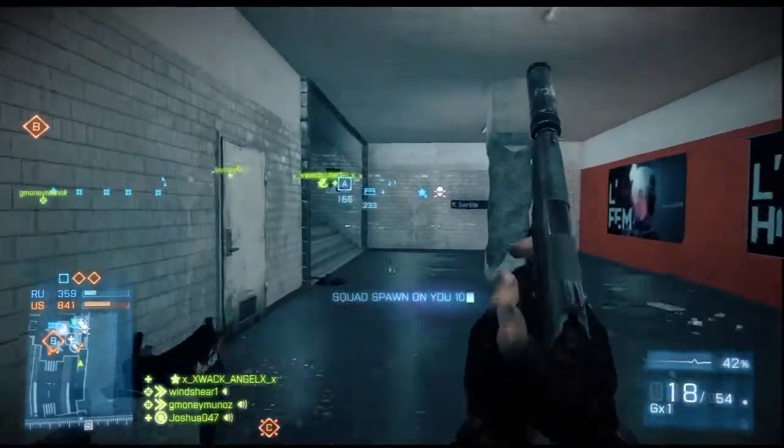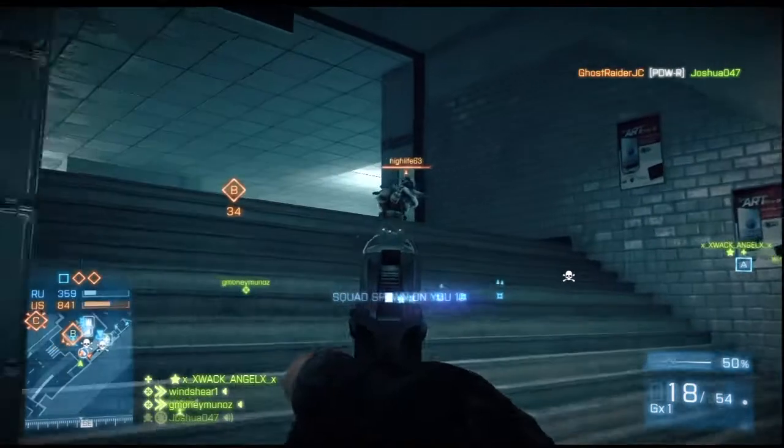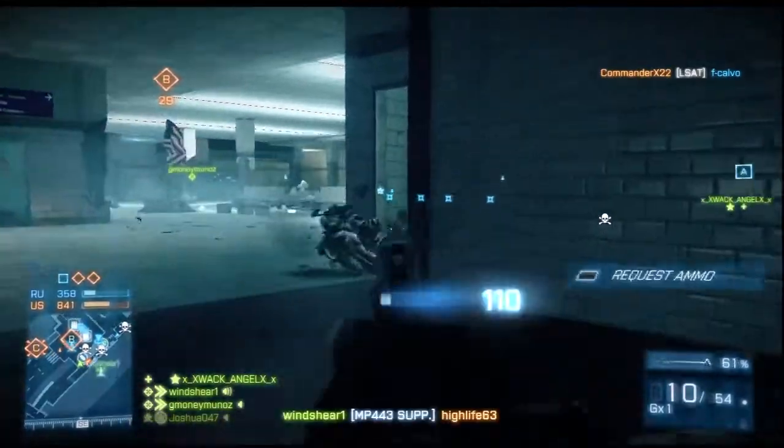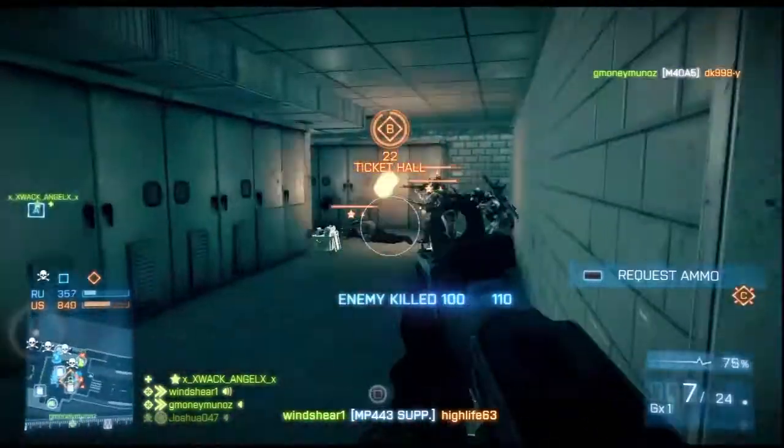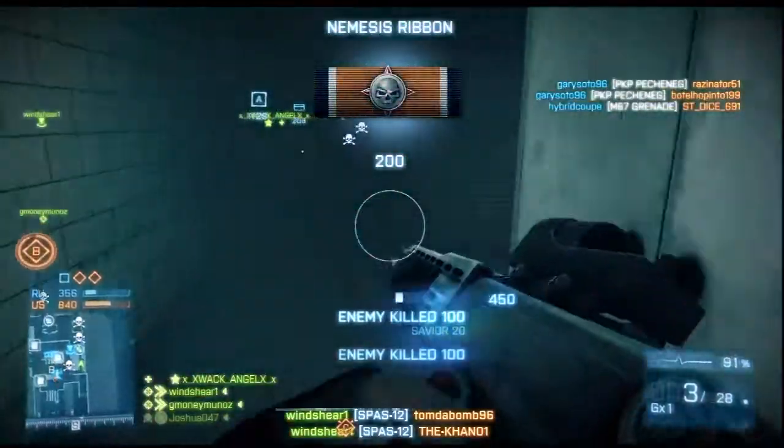But again, I don't want to give away my position before I get in here, so I pull out a suppressed pistol in this situation, because I don't want to shoot this guy with a shotgun or else alert the entire team to my position. So by quietly disposing of this enemy, now I can switch to my close quarter shotgun and wipe out the whole team.